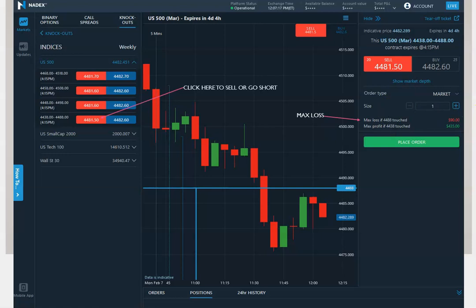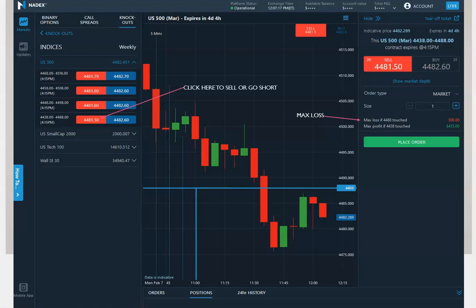So how big an account you need depends on how many contracts you plan on taking, and then whatever this maximum loss number is, that's what you have to have in your account before you put on the trade. If you don't have enough money in your account and you want to trade two or three of them, it's not going to allow you to put it on. It'll reject the order. So then you may have to go down to two or go down to one, depending on your risk tolerance and how much money you have in your account.